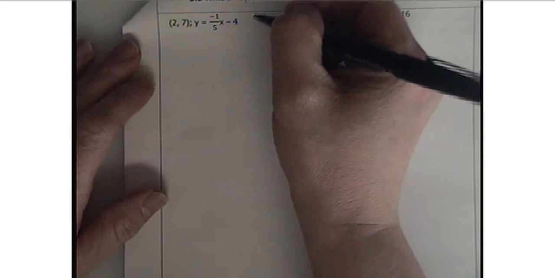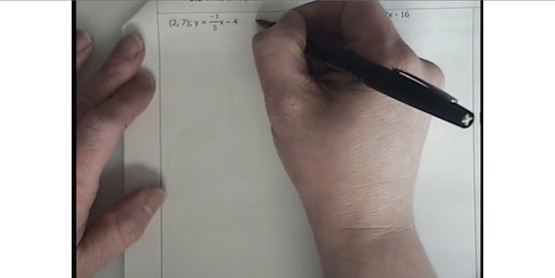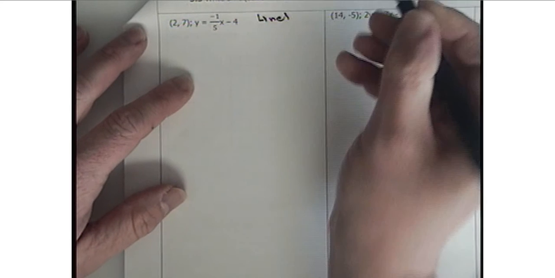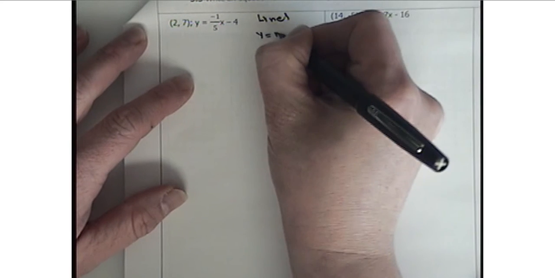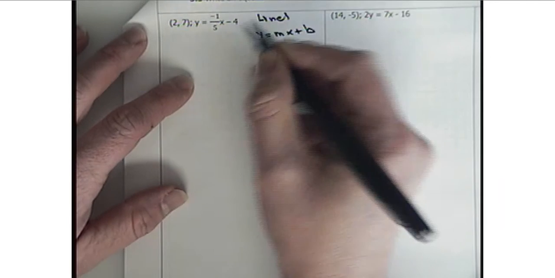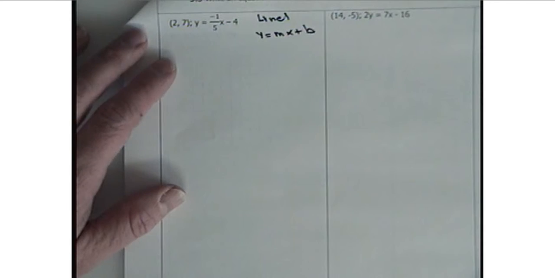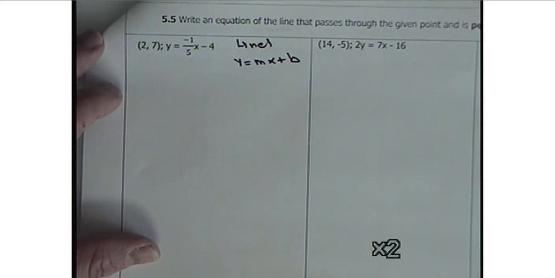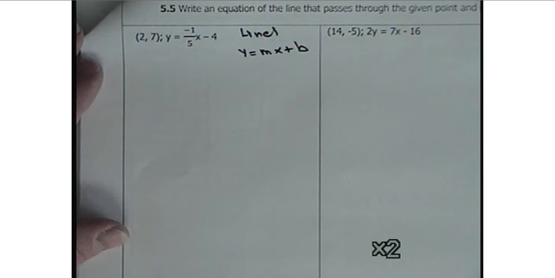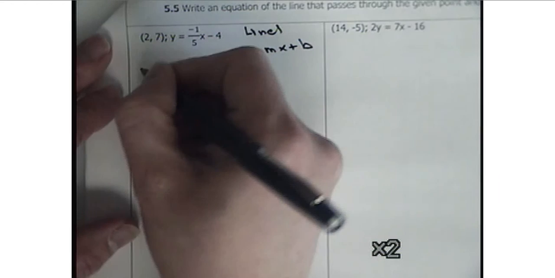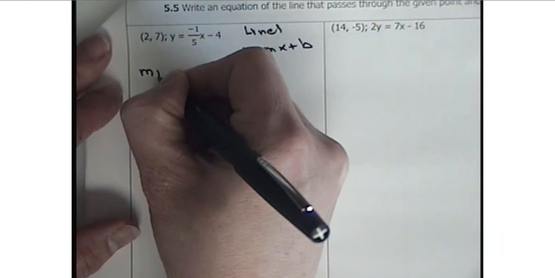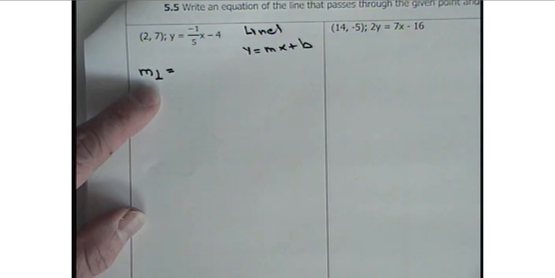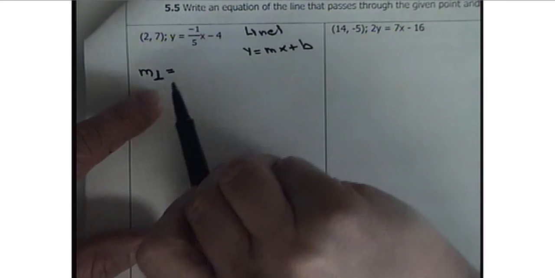So the first example, this is line 1 again, and it's already in y equals mx plus b form. As you can see, it's given y equals negative 1 over 5 times x minus 4. Well, that's good. We don't need to solve this equation. So now, perpendicular slope. And I'm using the perpendicular sign over here because I want you to remember that you always need to write the opposite reciprocal slope.